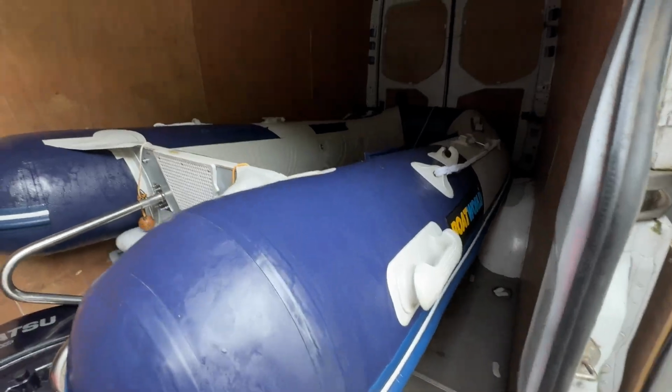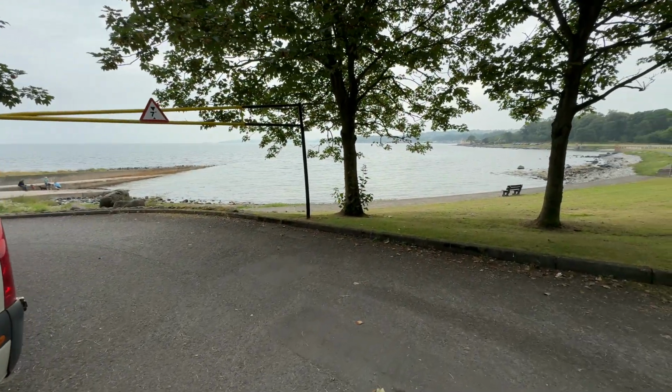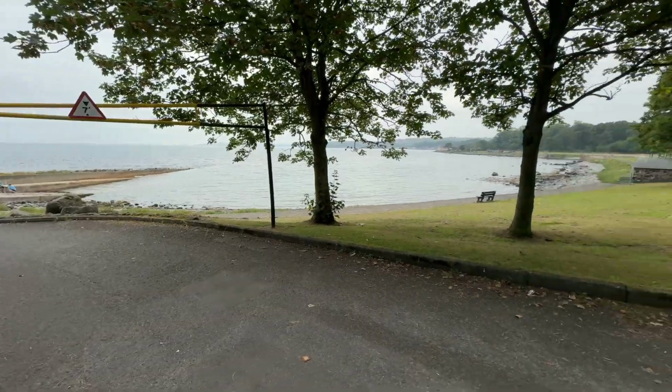So guys, this is day 2. I didn't have enough time yesterday evening after work to do the 2 boats. I only got the Honwave done there, as you just seen. So I'm going to get down here onto the slipway now with the wee Boatworld and give it a whirl and see how it stacks up against the Honwave. The wee Boatworld V300 ready to go. It is a bit choppier today, but we'll give it our best try.